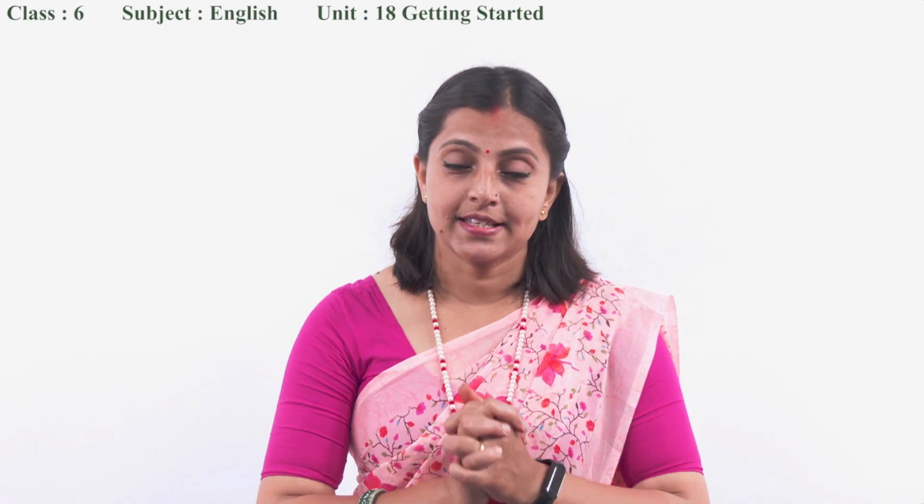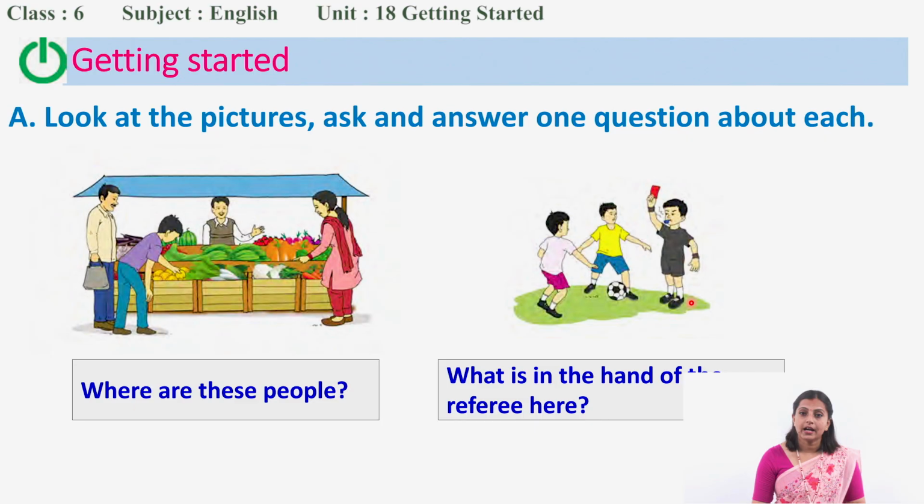Out. Yes. The red card means the player is made out of the game. He can't play the game anymore. He's disqualified from the game. So that's the meaning of a red card in football. If the referee shows the red card, the player for whom the red card has been shown is made out of the game. He can't play or compete in that game anymore. All right? Very good.